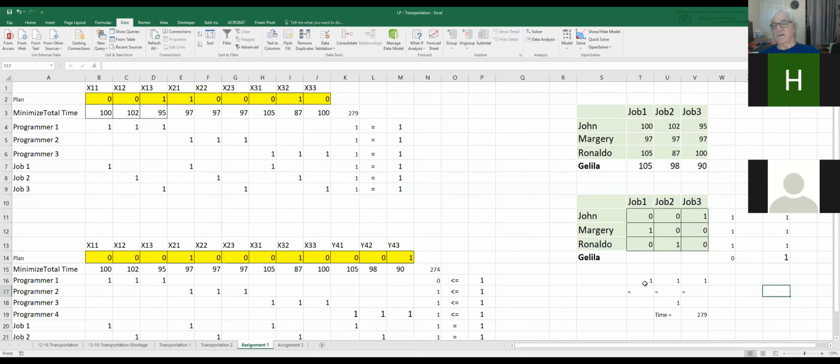Okay. Now, how about the jobs? Each job must be done by not 3 workers, but 4 workers. So the sum that I have here that covers only 3 workers has to be extended by 1 down to 4 workers. So this sum includes Jalila now. I'll copy it here to the other 2 projects.